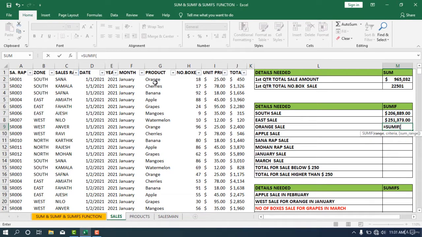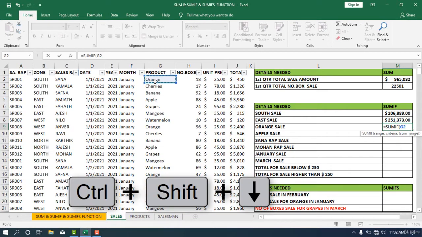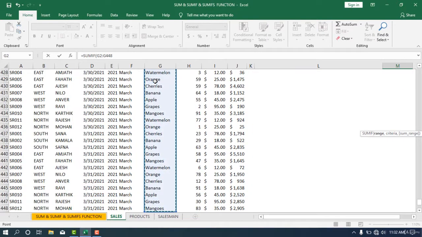Orange. So we need to choose the product column, because orange is available in the product column. So I'm going to choose the entire product column, Ctrl Shift plus arrow key, down key button, then comma.